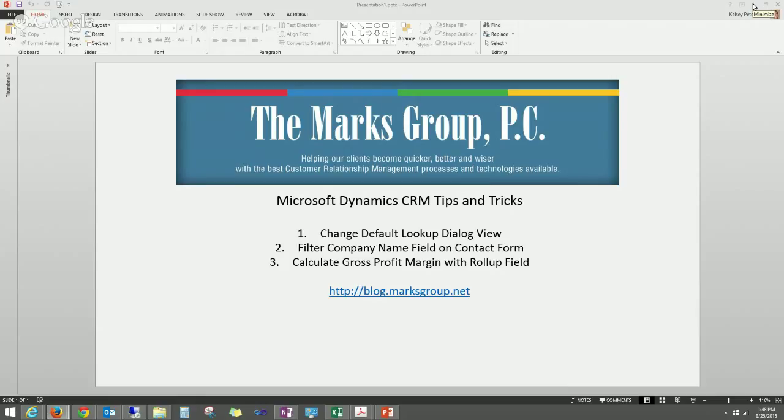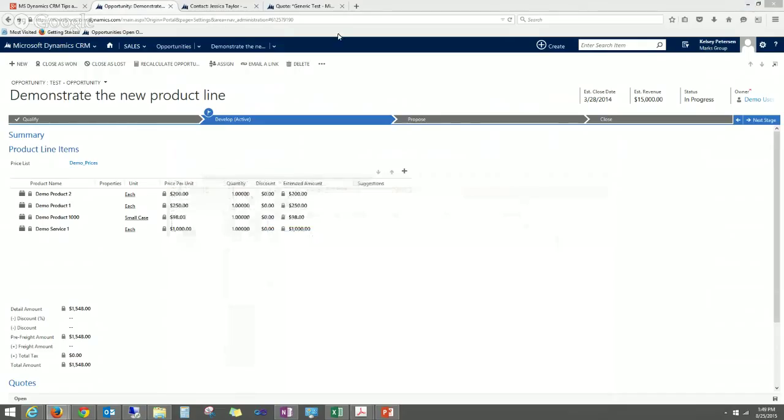All right, so the first thing we're going to go over is how to change the default lookup dialog view. The default lookup dialog view is, let's see, so I'll show you here.